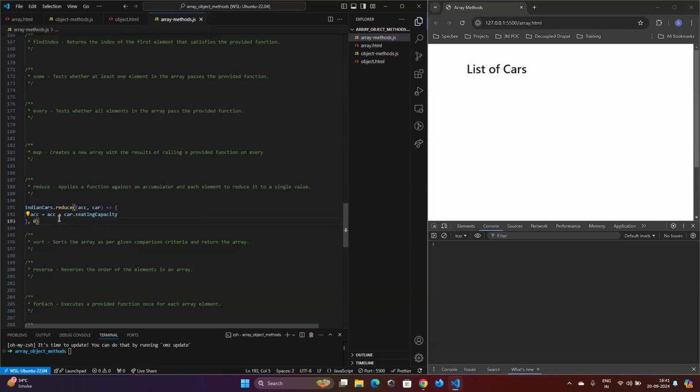Now the accumulator's value is the previous car's capacity, and the next car's capacity is added to it. That way, we keep on getting the total value of the seating capacity of all the cars that we have. All right. So let's do a console.log. Again, this may return any kind of value, can return number, object, but in our case, it will return a number. Okay.